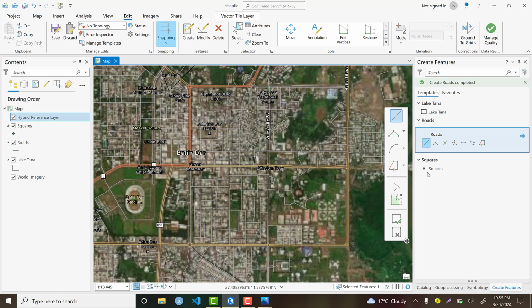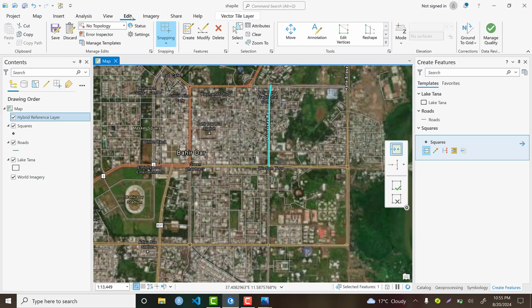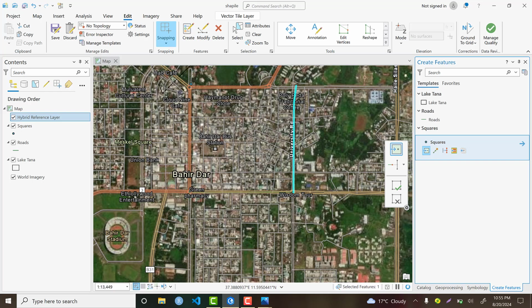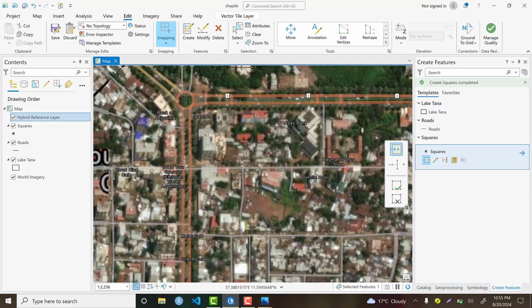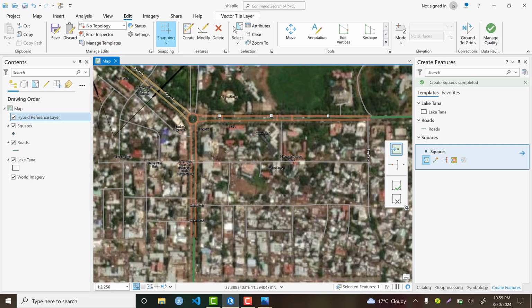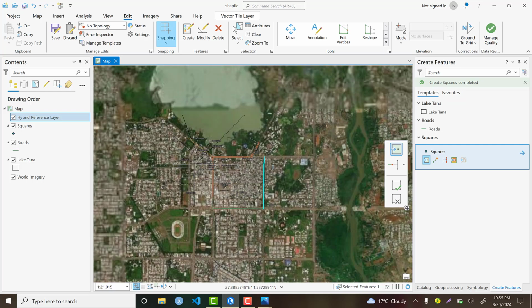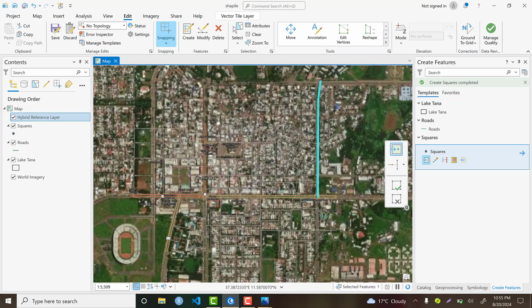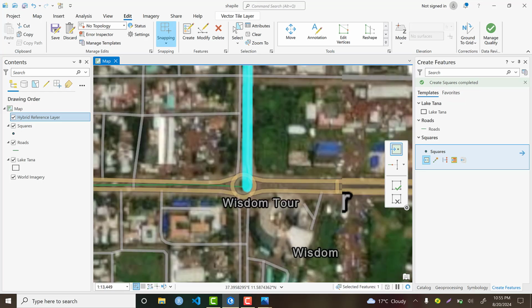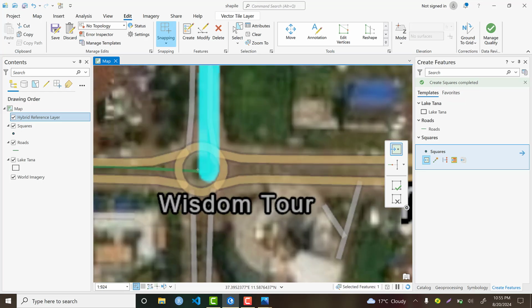To perform that, go to squares and click here, then click Edit, from Edit Create. This is one of the squares, the St. George Square I have created. You can also go around Papyrus here and create a point. We also have a square here.